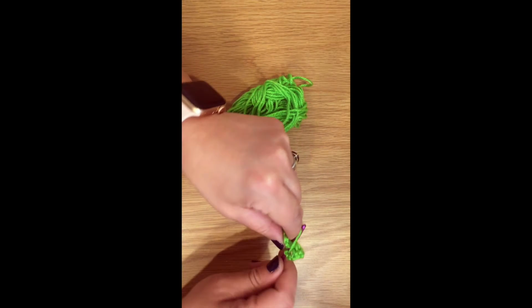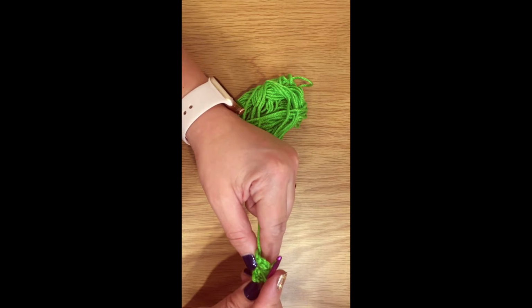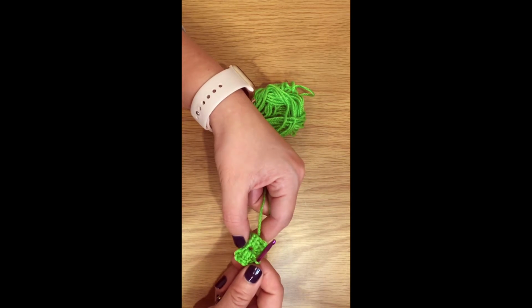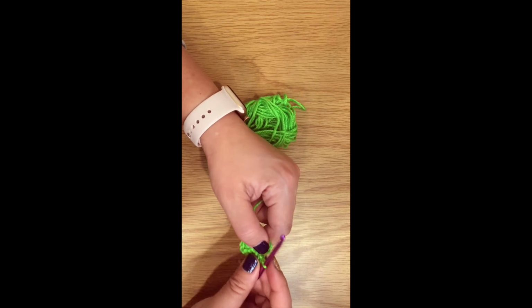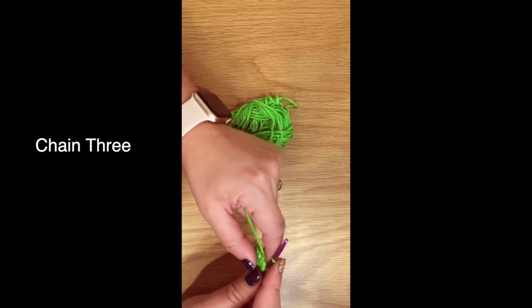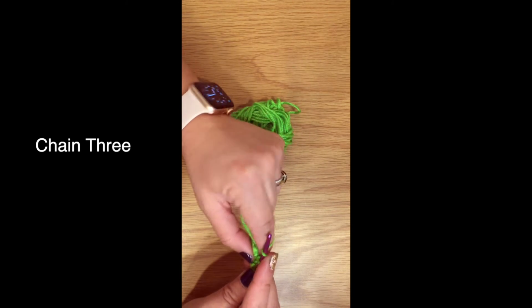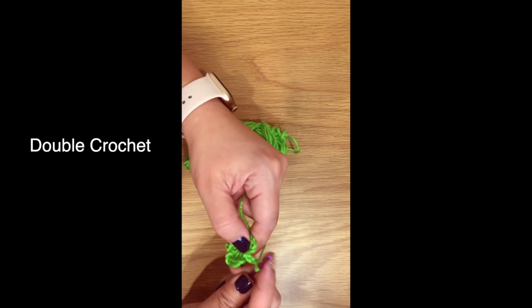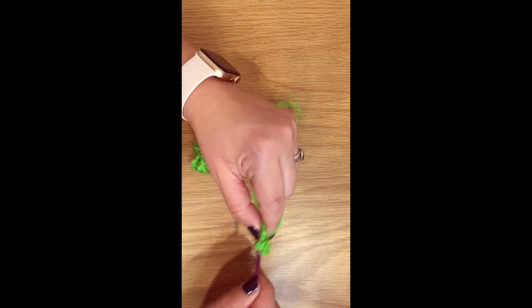So if we were just making a little clover, a 3-leaf clover, we would actually stop here and start making the stem because there's 3 little leaves. But since we're going to make a little lucky shamrock, I'm going to make 1 more. So chain 3. 1, 2, 3. Now double crochet again through the center.